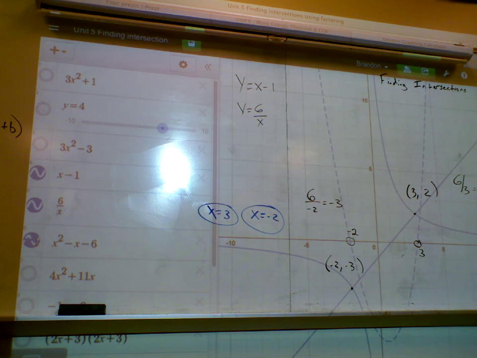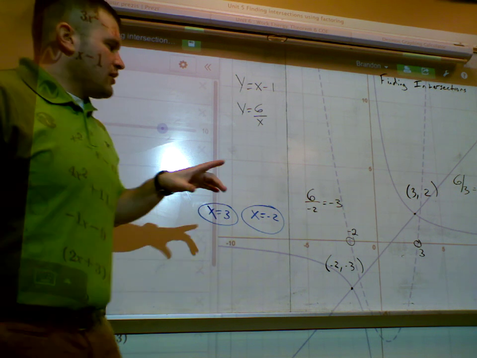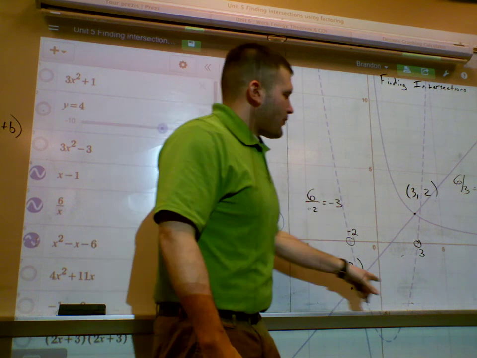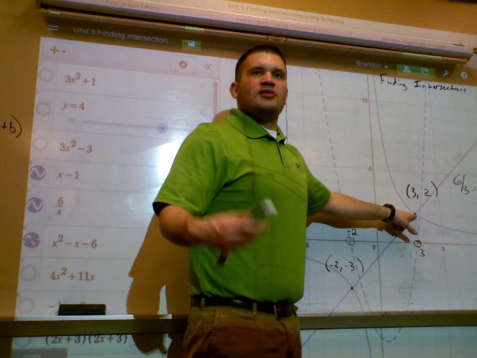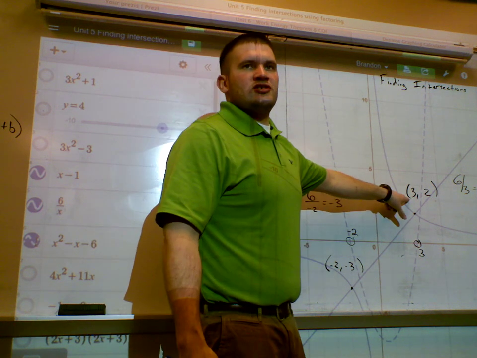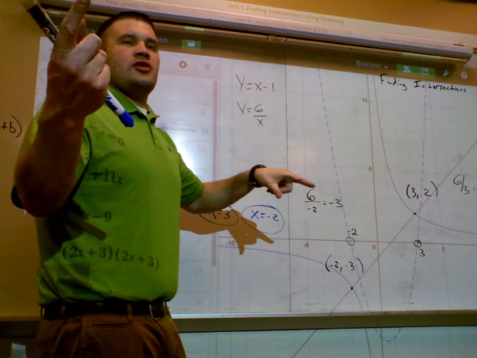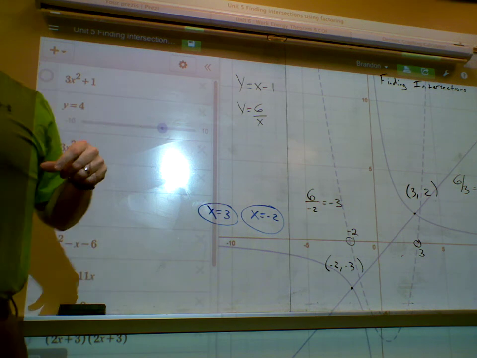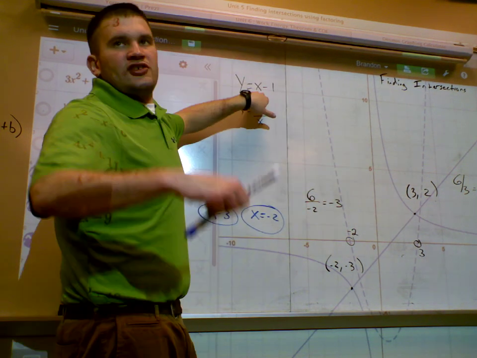Did you understand the intercept part? How I found the x intercept to be 3 and negative 2. That 3 and negative 2 is where the parabola crosses the x-axis, and that's also where these intersect. So I know the x values are negative 2 and 3 for the intersections. Then to find the y values at those points, you plug your x's into either equation, and that equation will give you the y. Because if 3 is my input, it tells us what our output is.